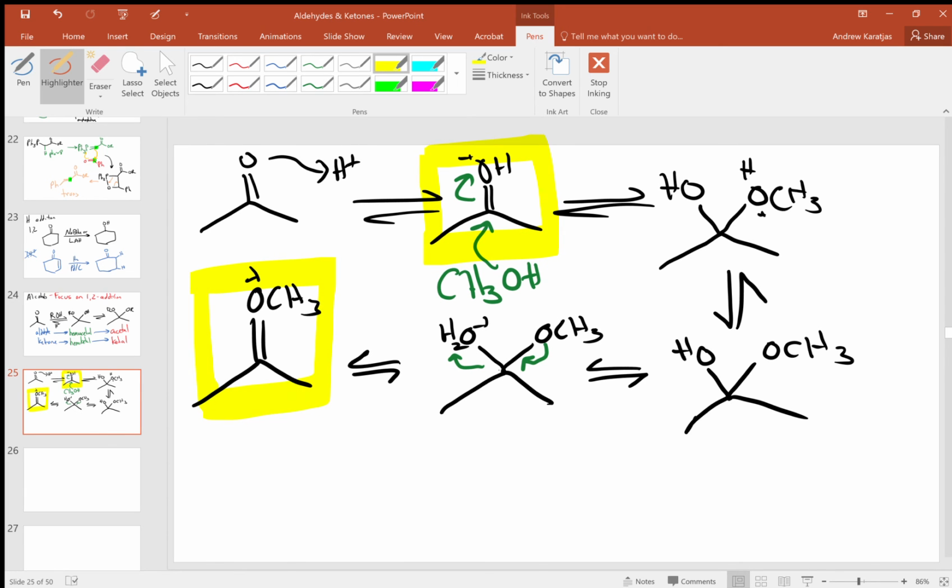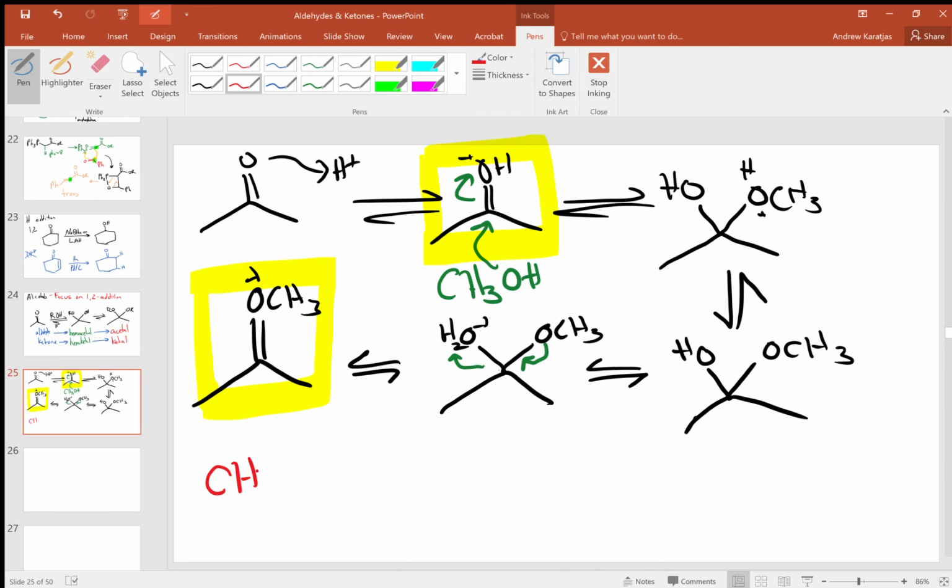So both of them are carbons double bonded to oxygens. It's just one of them has a hydrogen attached. The other one has some sort of R group. This one being methyl because we started with methanol. Had we started with a different alcohol, that could be a very different group. But the key point here is it's still essentially a carbonyl with an extra group on it that makes it positively charged and makes it good for nucleophilic attack.